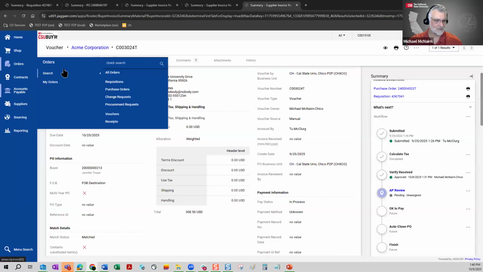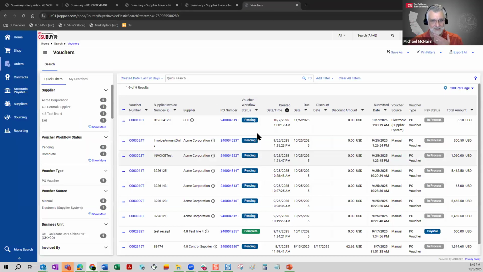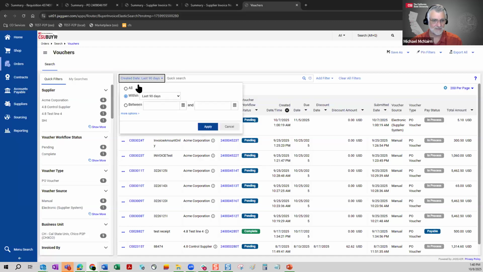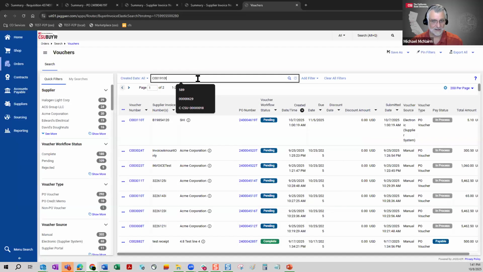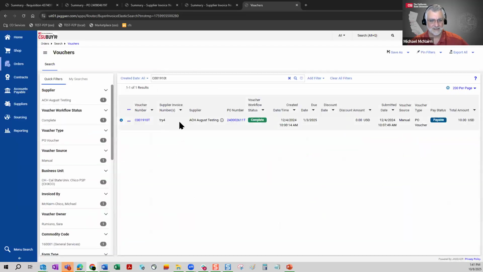I can also search for all vouchers. So here is a list of all vouchers, and that same voucher that I want to look for. If I enter it here, there's my voucher. I can just go directly to it.